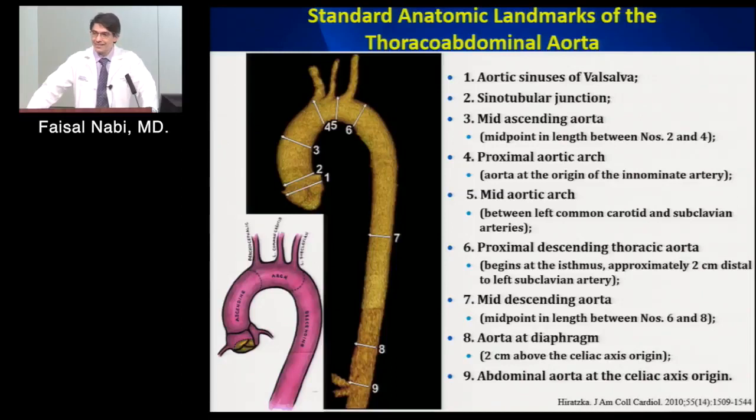And of course, these would be done every time the patient was sent back to the lab to see whether there's been any increase in size of the aorta. These exact same measurements would have to be repeated, and then compared to the prior measurements. So I hope y'all who have been through the nuclear and CT and MRI labs have seen we're very particular about these measurements when it is an aortic case. I won't labor too much on it, but it's a lot of the same measurements you all have heard: the sinus of Valsalva, the sinotubular junction, the ascending aorta, some measurements in the aortic arch, the proximal, the isthmus of the aorta, the mid-descending and the distal descending at the crux where it enters into the abdomen.